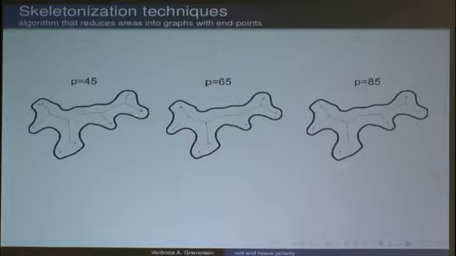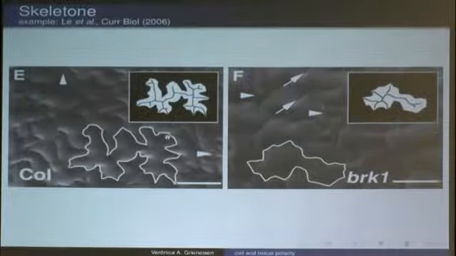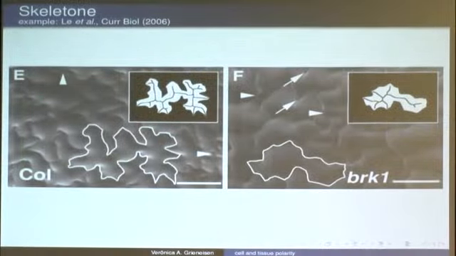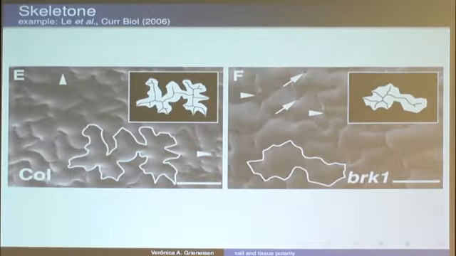So again, this is very much sensitive to parameters, but an issue we also have is that it's very dependent on the resolution of your confocal image. And it's also dependent on how big your cell is in relation to the resolution that you're using. But these are people who are using it at the same resolution, and then they count the number of skeleton ends. So this is, for example, wild type, and this is, by the way, a GEF mutant.